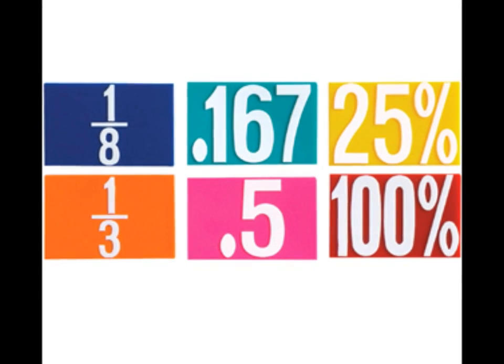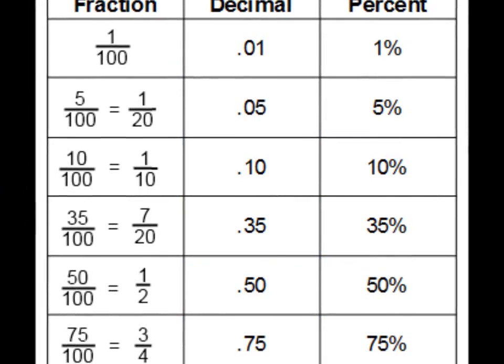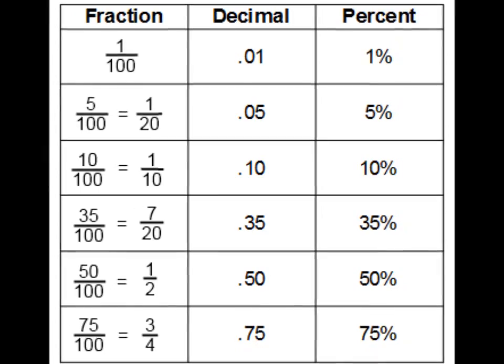Or let's say you have a list of numbers in all their different forms and you want to put them in order from, say, least to greatest. In order to do that, the best way is to take all of the different forms and to write them in the same form. In other words, if you have some fractions and you also have some decimals and you're trying to compare them, if you make them all decimals, then you can more easily compare them. Any number can be written as a fraction, any number can be written as a decimal, any number can be written as a percentage. So we've got to take those different forms and make them the same.